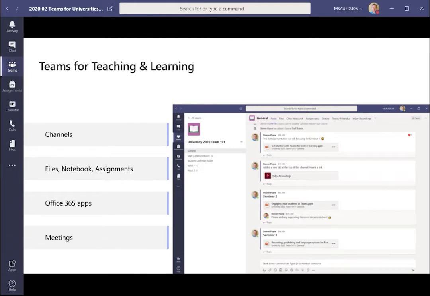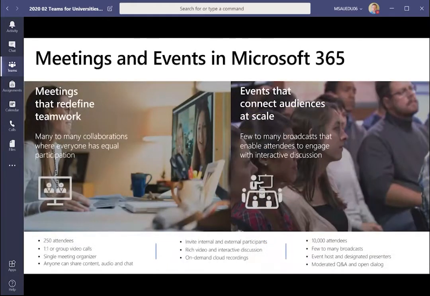So for teaching and learning, you can organise your content into teams, and a team, there's a snapshot on the page there. I've basically got different sections or channels where I can have conversations on particular topics or courses. We can make private rooms just for staff or just for a particular tutorial group. And within these teams, we can have meetings, so live meetings, face-to-face meetings, like we're doing now. So with meetings, they're really built to be collaborative. When I create a meeting with someone and invite them, they all have the opportunity to present, to share their screen. Everyone can add audio and video into the conversation if they need to.